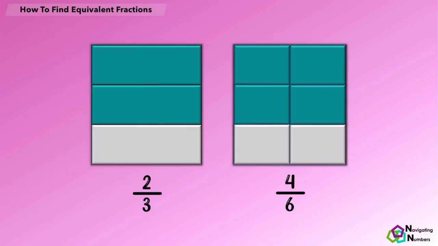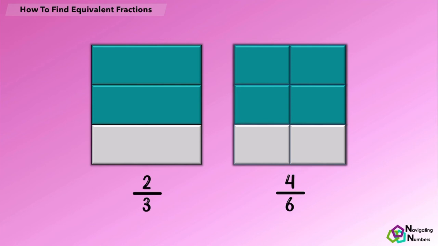All right, so here is number 1 with fraction models. You can see the 2/3 on the left and 4/6 on the right. So you can see here that although they look different, you can see the same amount of the rectangle is shaded. So on the left, we have 3 total pieces. The rectangle is split into 3 pieces, and 2 of those 3 pieces are shaded. On the right, we have double the amount, so we have 6 total pieces, but you can see that because we doubled the total pieces, now the number of pieces shaded is also doubled. So now instead of 2, we have 4. So we have 2/3 and 4/6.